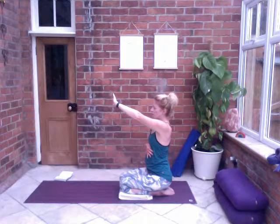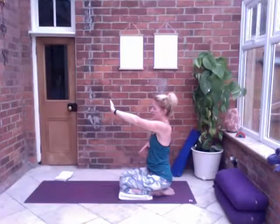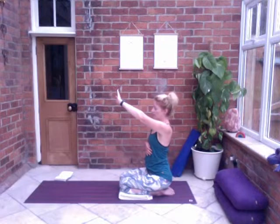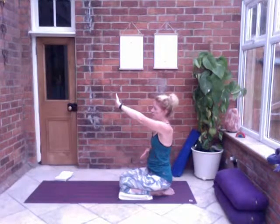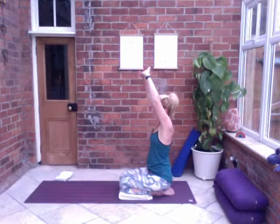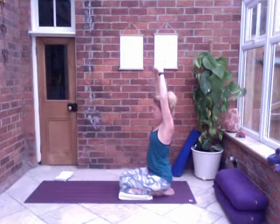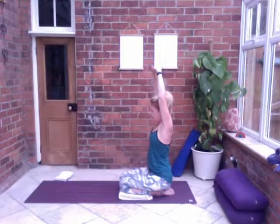Okay, so quite often, if we're tight in the shoulders, the body wants to cheat that because we're tight, and it wants to usually bend the spine. And what tends to happen is the lower front ribs flare out forward. So basically, we can arch the back to try and make it feel like we've got the hands and arms higher. So lower front ribs stay down as you begin to bring your baby fingers back. So you're bringing the hands almost over your head, maybe all the way, maybe not, if you find that as you're doing this, your lower front ribs start to arch out.